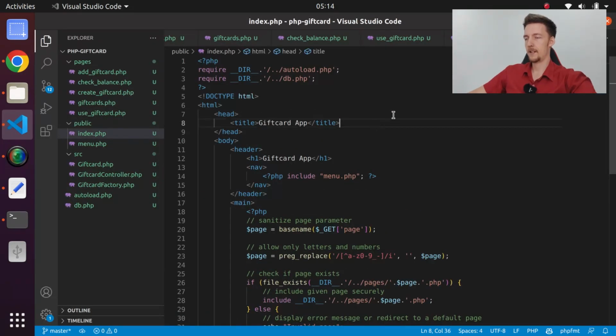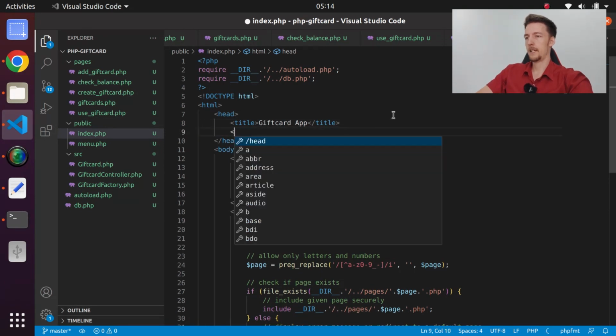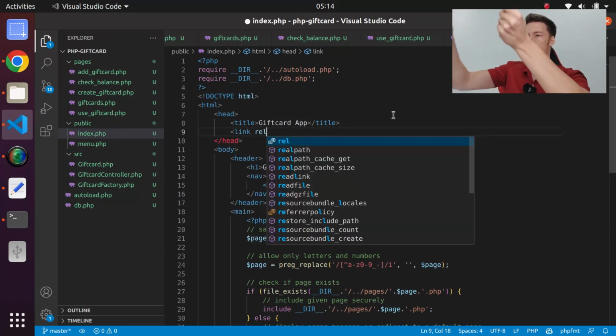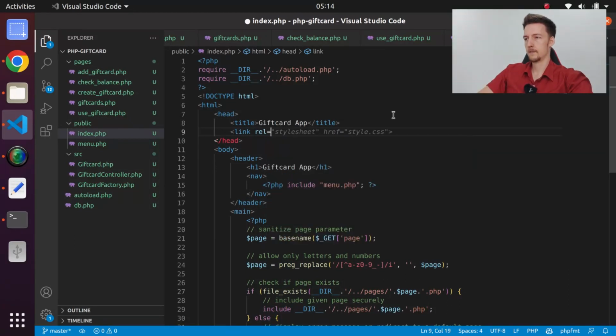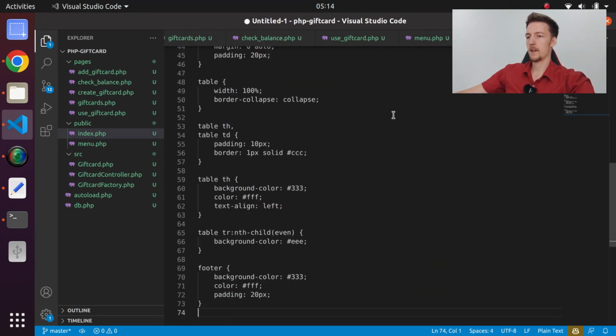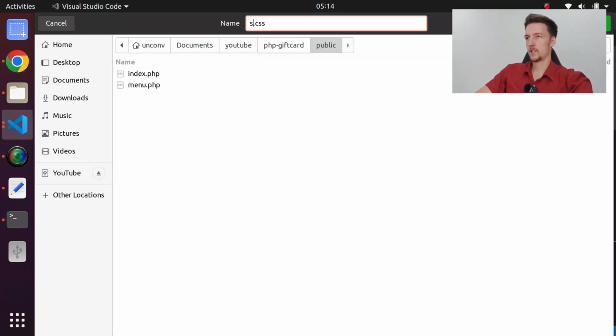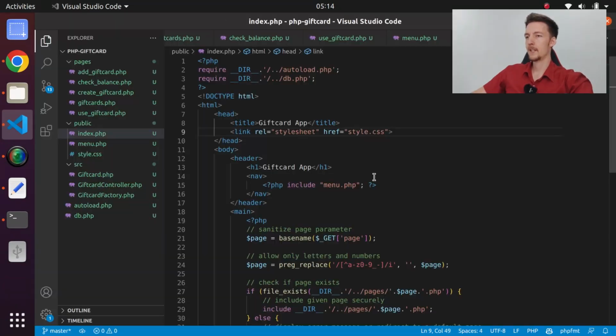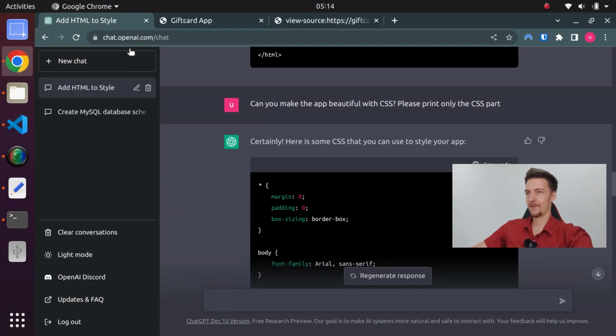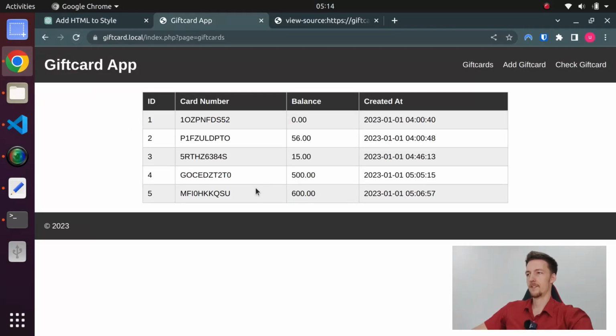I will add here link rel. Copilot. Thanks. And then here I will paste this and I will save this as style.css. So let's see what this looks like now. Refresh. Wow! This is actually pretty good.